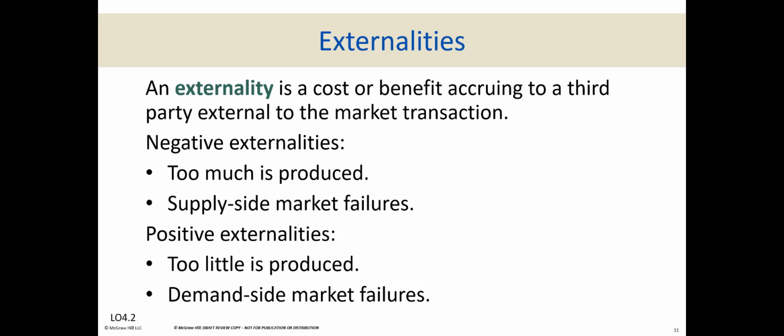So what is an externality? An externality is a cost or benefit occurring to a third party external to the market transaction. So let's go back to the pollution example. This is the company dumping poisonous gas into the environment, and this company is producing energy and it has a cost of production, and there are buyers here. They are buying the electricity, so they have willingness to pay and they pay some to the company, and the company has a minimum willingness to sell. So the company only sees the cost of production.